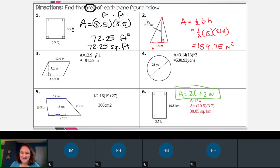Yeah, it's okay. It's perfectly fine. Make your mistakes now. I want you to make the mistakes so we can learn from them. Because I guarantee you, you are not the only one. Okay, so just be very careful. A good little lesson in making sure that you're using the correct formula, because that formula sheet is full of formulas. You got to make sure you're using the right one. Nice.